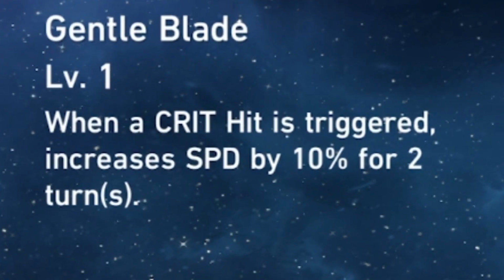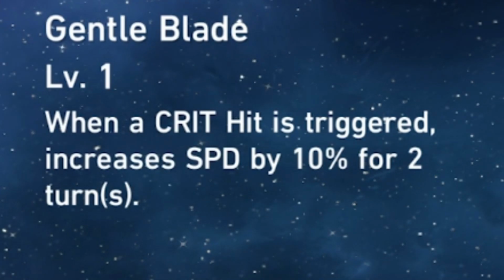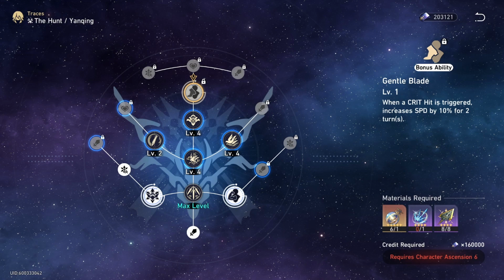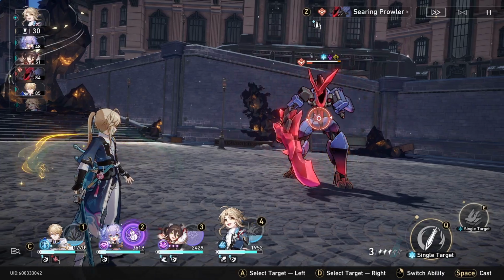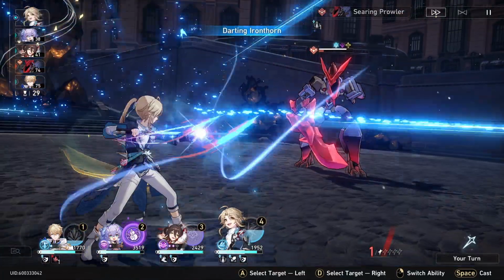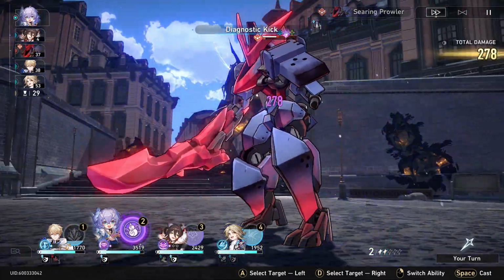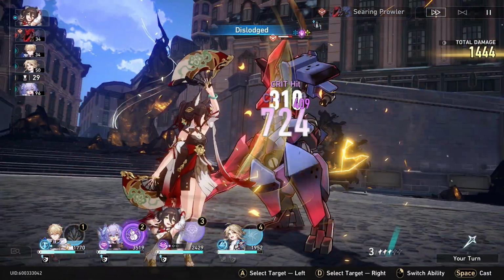Second best one, and honestly close to first place, will be when a crit hit is triggered, it increases the speed by 10% for 2 turns. The speed multiplier here is kind of low. You get maybe like 10 to 12 speed off this depending on what your speed is. So yeah, this can work in certain circumstances to get his speed up, especially if you're running the In the Night light cone. This can help out with getting those stacks up as well.